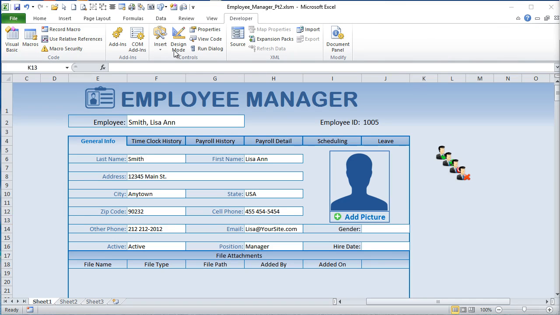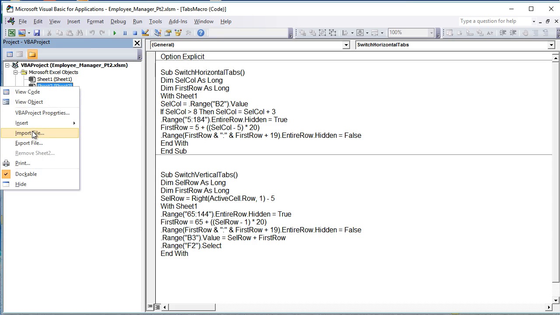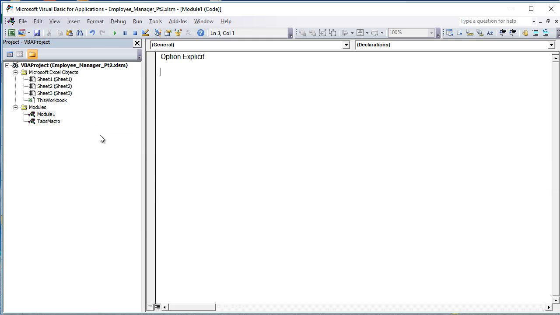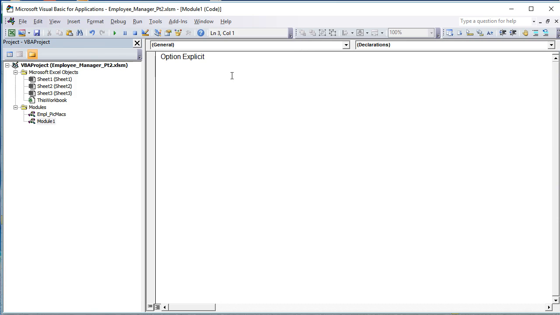All right, so into the VBA we'll go, Visual Basic, and we'll create a new module. We will call this Employee Picture Max or whatever, just something specific so you can easily recognize it. We're going to have a lot of modules in this, so you want to be consistent. Employee Picture Max. This will cover us, and basically it's just going to be two macros, one to add and one to display. So let's start on the add one.